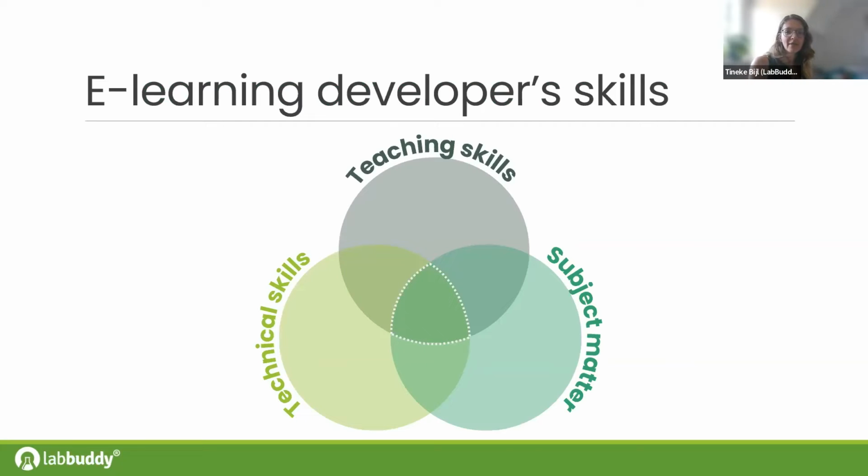So zooming out a bit again, being an e-learning developer in the life science field is a really nice combination of teaching on the one hand, working behind a computer, making these puzzles, designing these materials, thinking about what choices the student will make and how do I design proper feedback to bring the student from where they are to the actual learning outcome where we want the student to be, whilst also still working with the subjects that I find interesting in the life sciences.